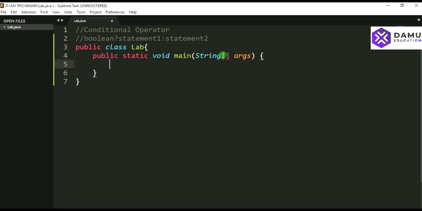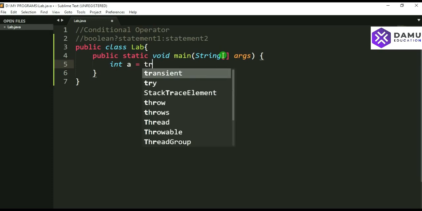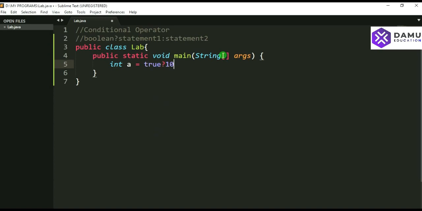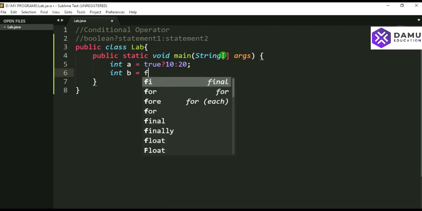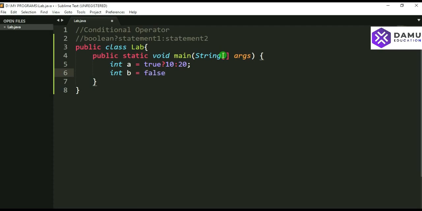So we're going to define some integers. int a will be equal to true ? 10 : 20. int b will be equal to false ? 10 : 20. So if you print these two statements, for true 10 will be printed, for false 20 will be printed.